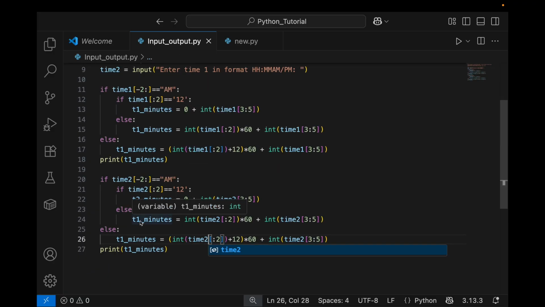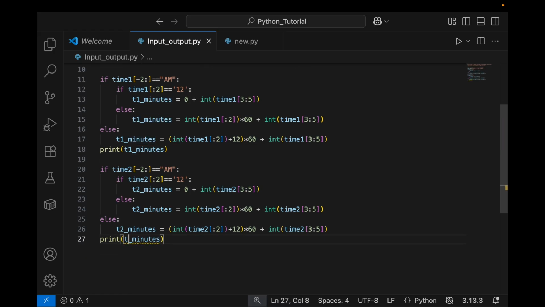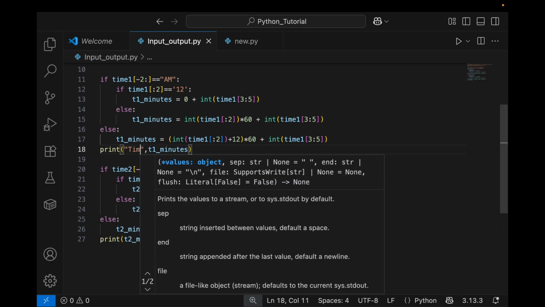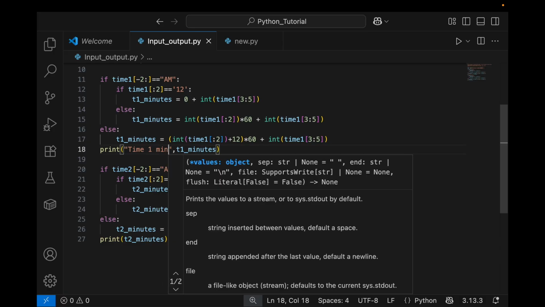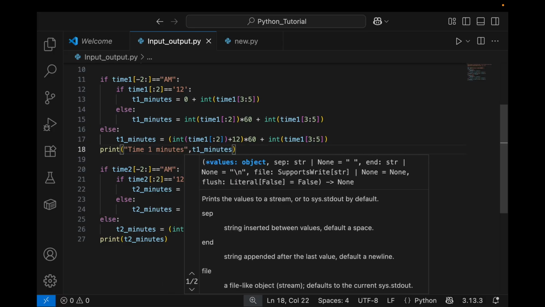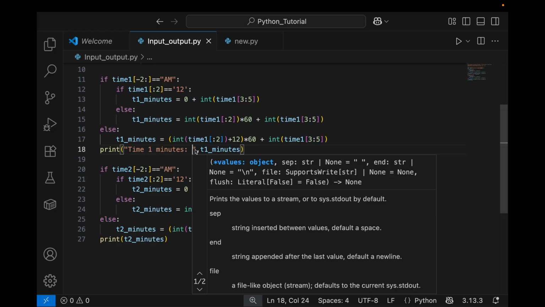Now we are done. T2, T2, and here T2. So I will print time 1 minutes, and here time 2 minutes.